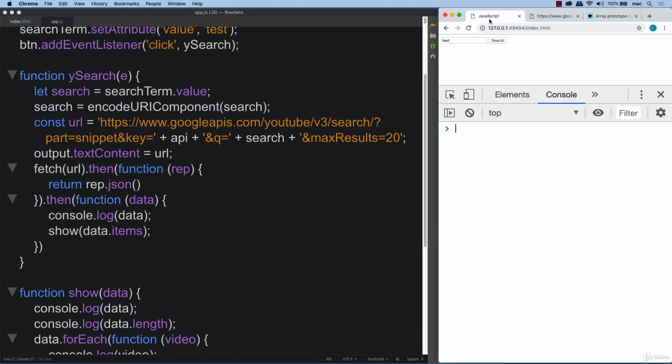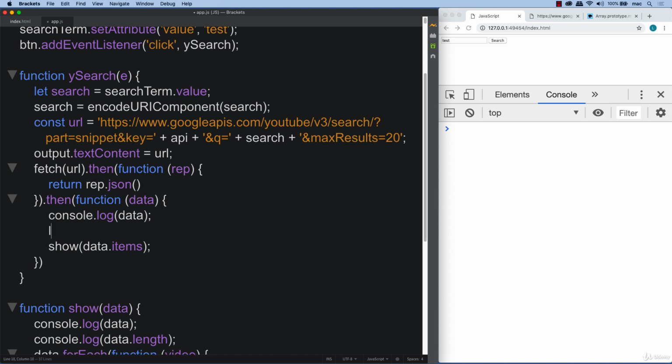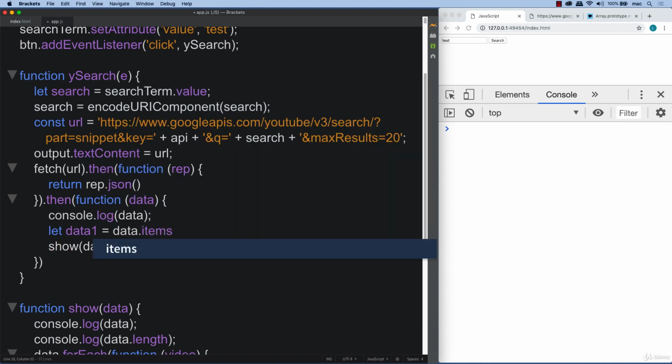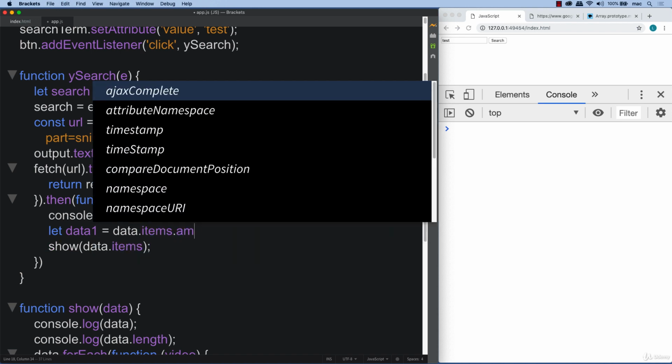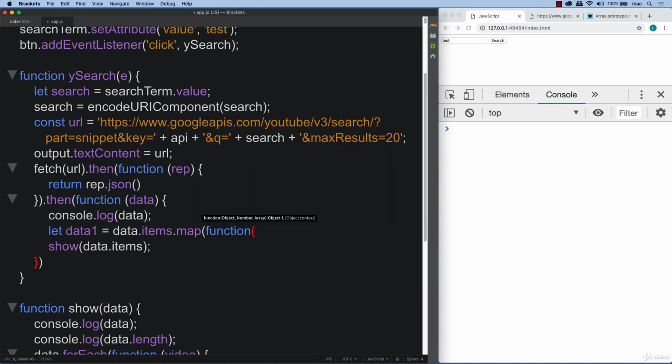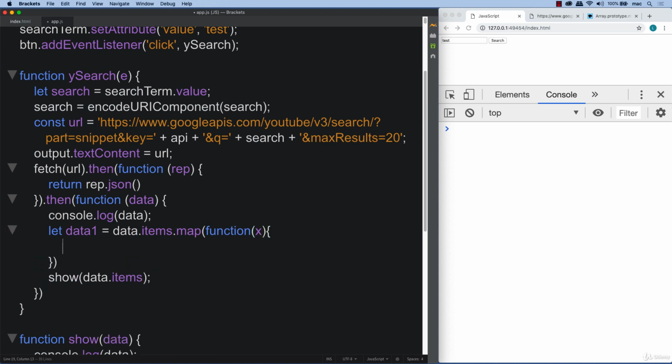And that's exactly what we want to do in our instance, where we want to rebuild the data items and utilize just those values. Set a variable that's going to hold the brand new returned values. So we can call it data 1. And then using the data items object, so this is the same one that we're sending over to show, we're going to apply the map prototype to it. And then using function, where we're going to take in the value of the item. And I'll just call it X for now. And we're going to rebuild data 1 from data items.